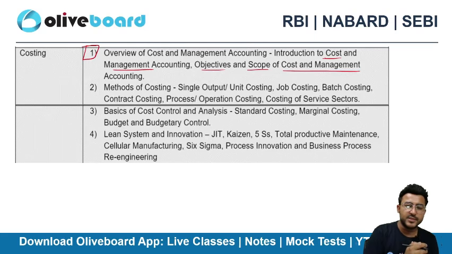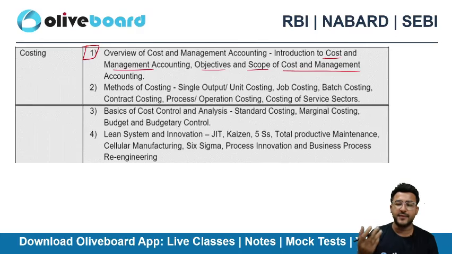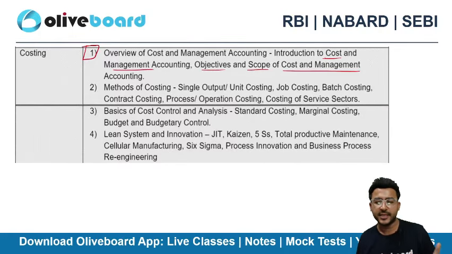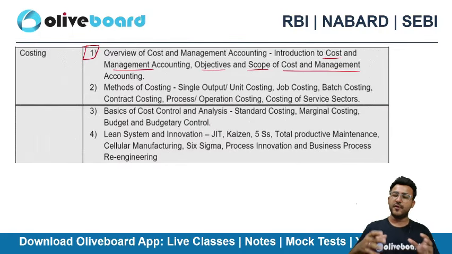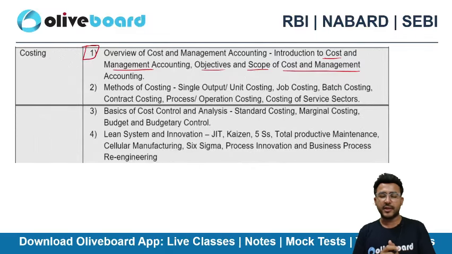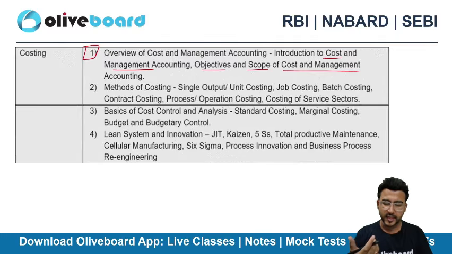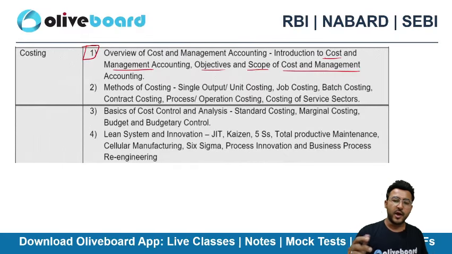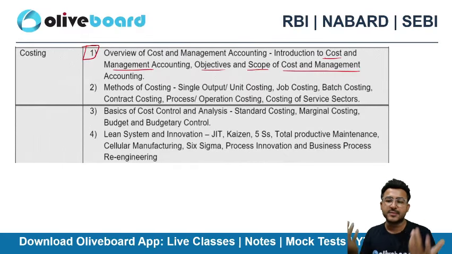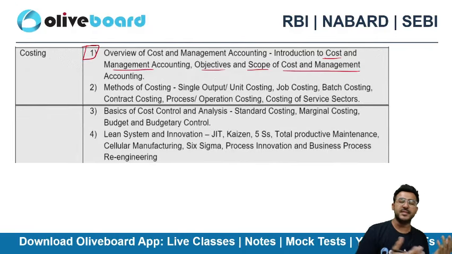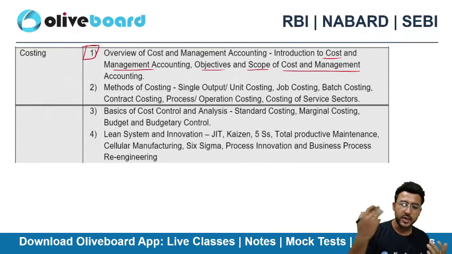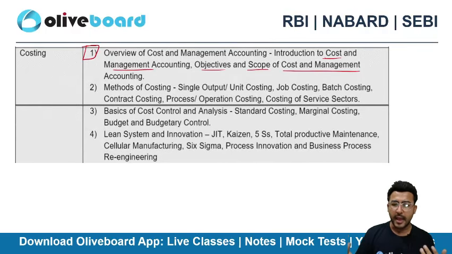Then we do have methods of costing. Every industry has a different methodology for ascertaining cost. Let's suppose I'm working in an edtech company, an education technology company. We have our own methodology of computing cost. It can be cost per student basis. Now suppose I start my own transport company, I'm into the business of transportation. I can compute the cost as cost per trip, cost per truck, and so on.